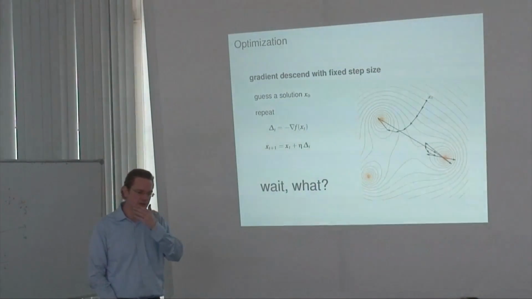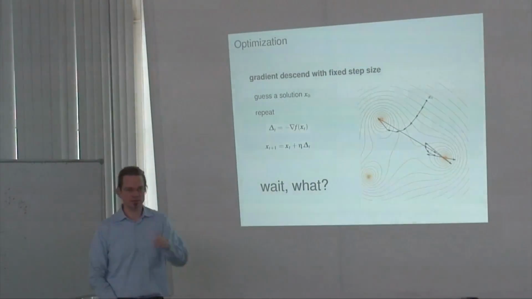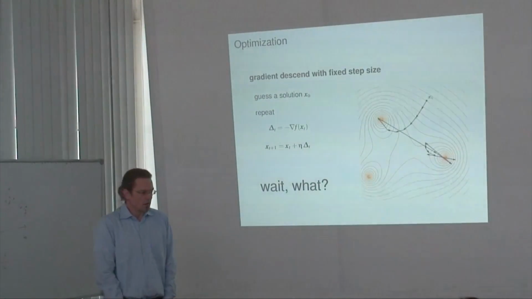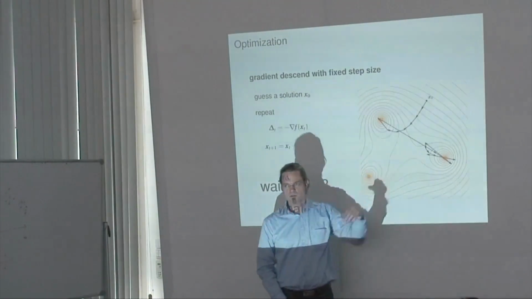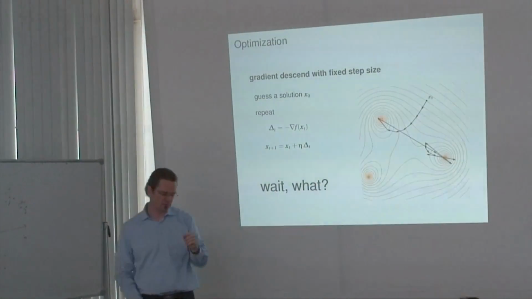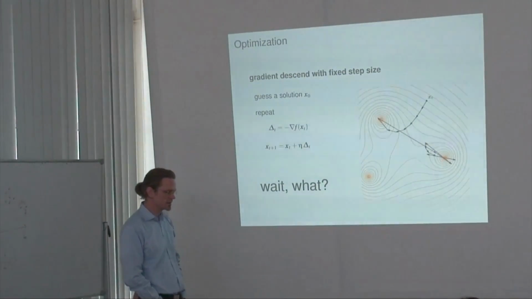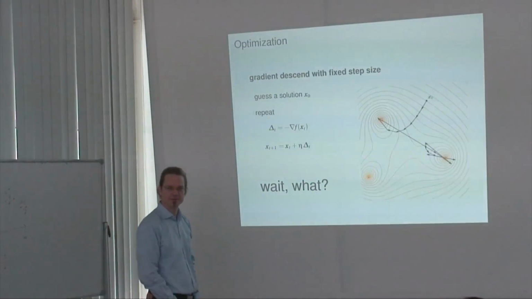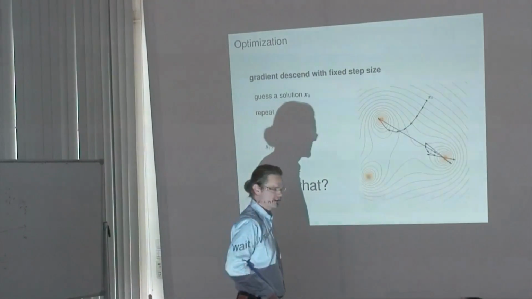So here we see one problem with fixed step sizes is that we may actually really oscillate in the error landscape, and we have no control over that. Another problem could be if we would have started far out there, then the gradient would be, let's go twice the size of the gradient. Twenty years later, when we go twice the size of it, we finally make a step like this.